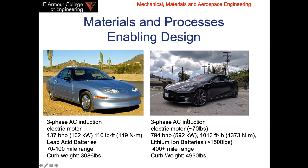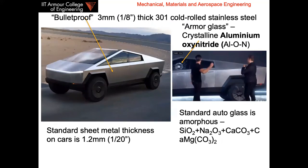So now on the Tesla website, I can spec out a Tesla Model S with some lithium-ion batteries. Even though they're lithium, they're pretty heavy, but I can get a 400-plus mile range out of these cars due to the advances in batteries. The electric motor technology is basically the same. They're both three-phase AC induction motors, but it's the batteries that enable these Tesla cars to attain the performance and the range requirements, right? So materials have made a significant difference, right?